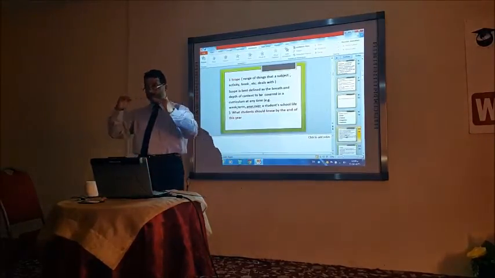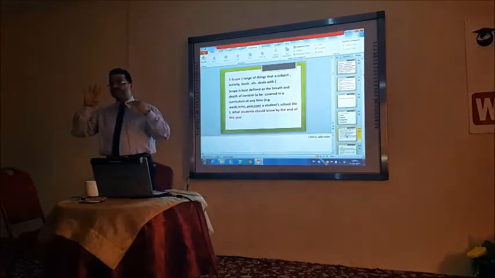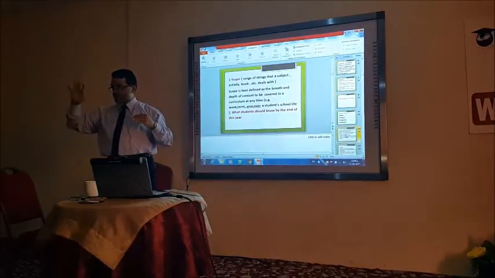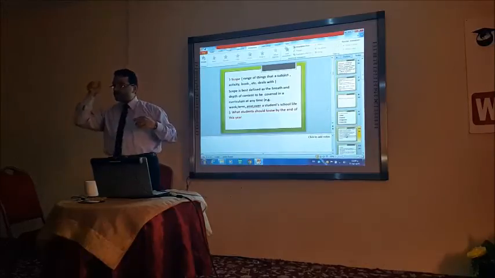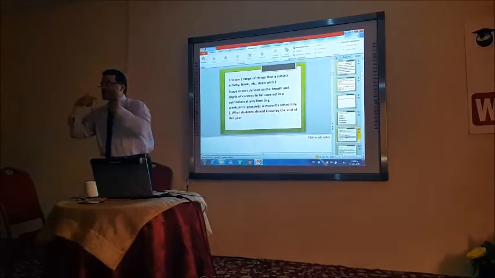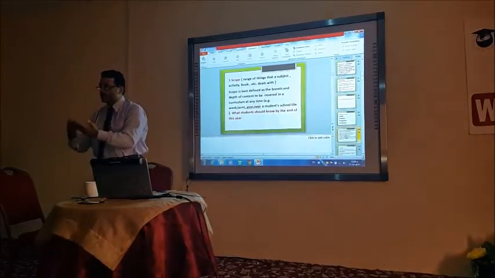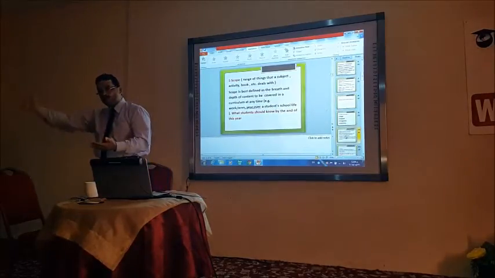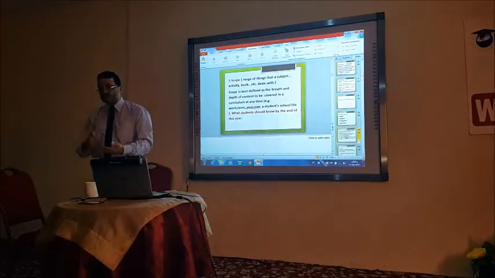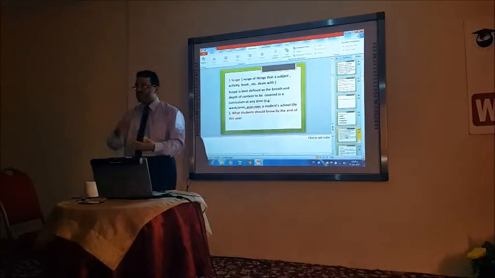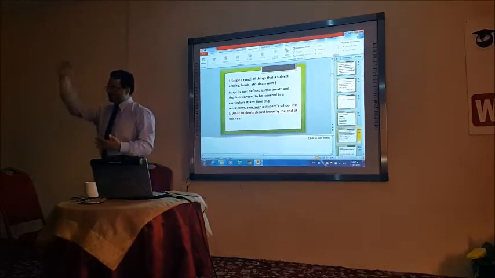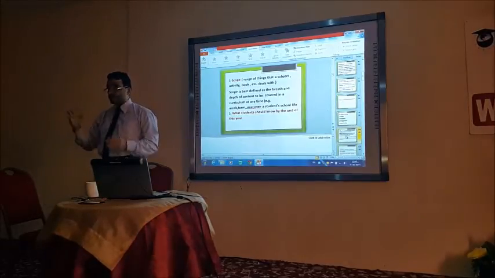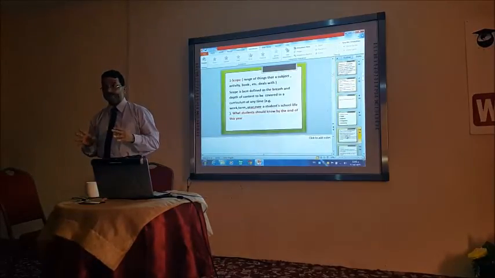Again, we said curriculum has 4 elements. It consists of 4 elements, 4 steps. Number 1, scope. What does it mean? What's your aim? What is your goal? By the end of this year, the student should know so and so. By the end of this year, the student should acquire and get these or those skills, and you specify the skill. So this is number 1. Is it clear?